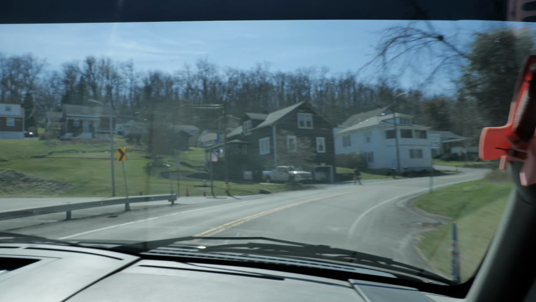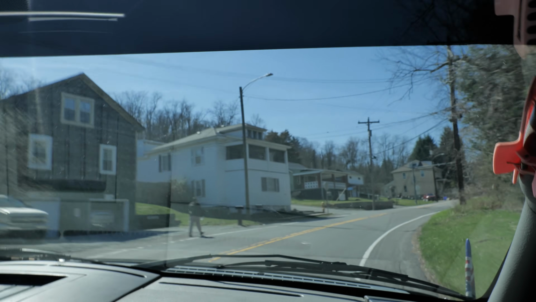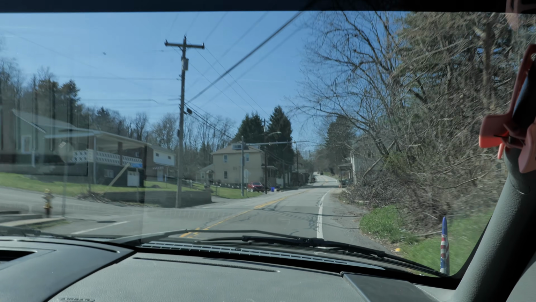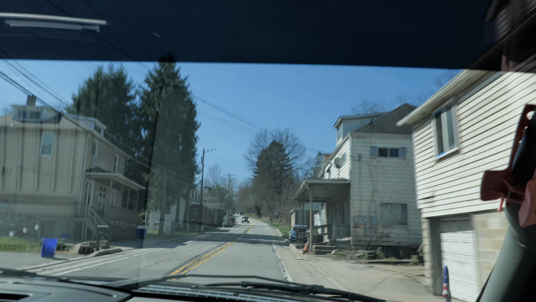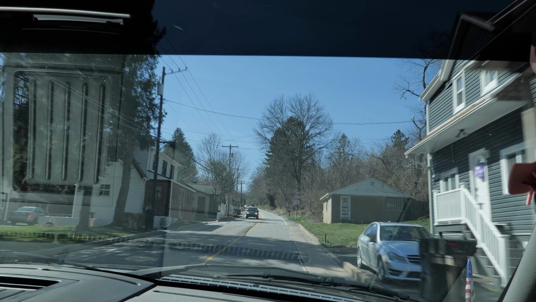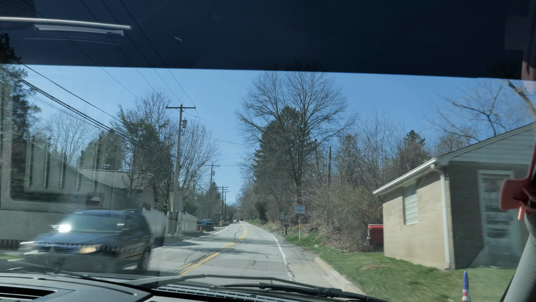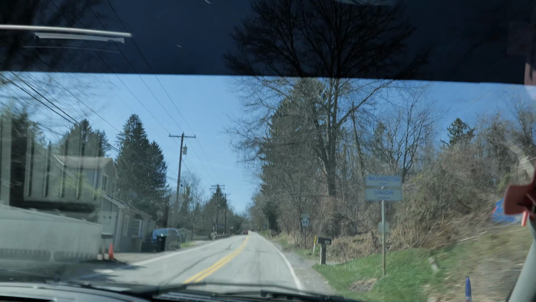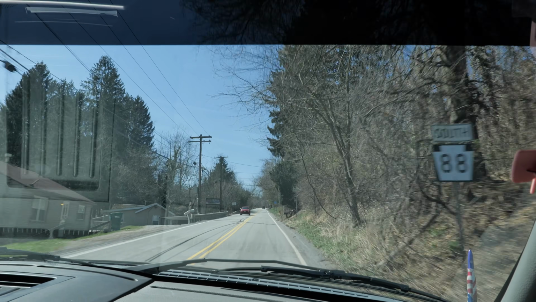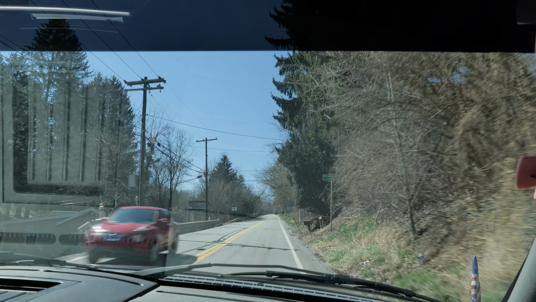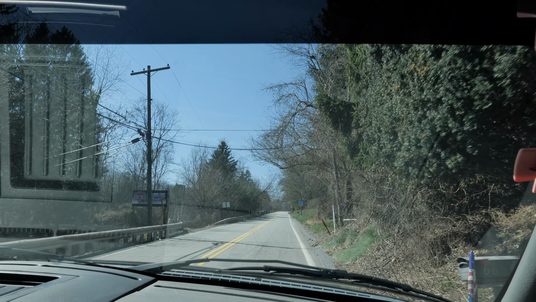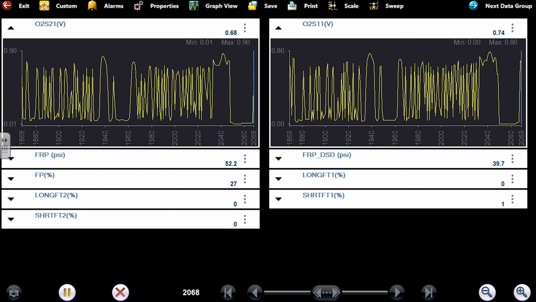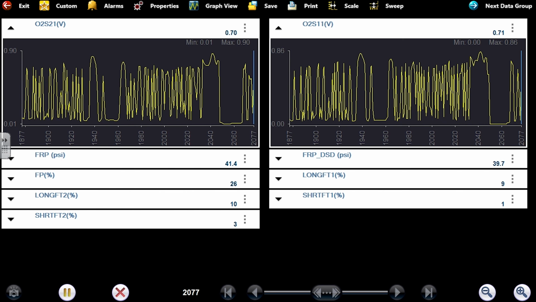All right, this is a nice long hill. Once we get past some of these residential homes, I'll do a nice wide open throttle run here. Nobody's behind me. What I'll generally do, again, because I don't want to get myself in any kind of trouble just looking at scan data and going really fast, is be safe. So I just came to a stop. There's wide open throttle. Be safe.